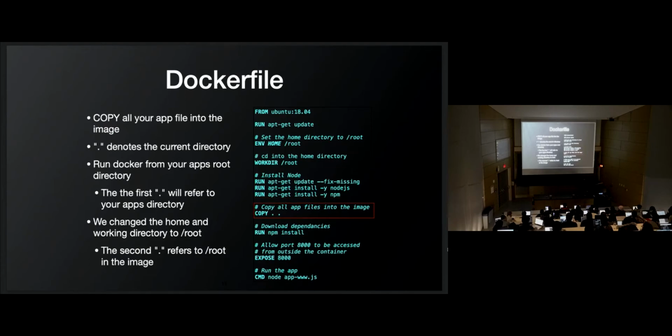This next line, very important. We're going to copy all of the files in the current directory on your machine into the Docker image. So COPY is going to take two directory paths. In Linux and Unix, dot is the current working directory. So whatever directory I'm currently in, copy from the directory that I'm currently in on my machine into the current working directory in the Docker image, which we set to /root. So it's going to copy everything from the directory containing the Dockerfile into /root in the image.